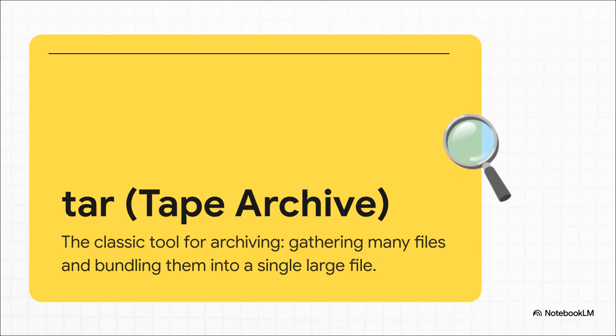I mean, the name itself tells you how old it is. It was made for backing stuff up to magnetic tapes. But its purpose is totally timeless. Take a bunch of files, a whole directory structure, and pack it all up into one single file. Now, key thing to remember here, tar just packs things up. It doesn't shrink them.